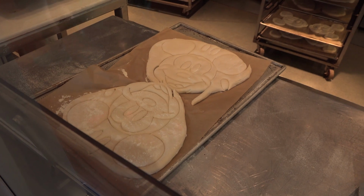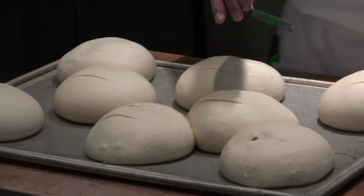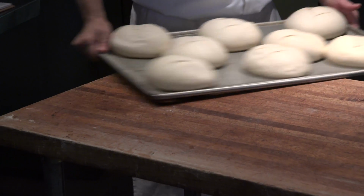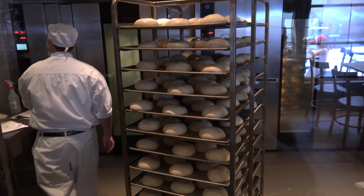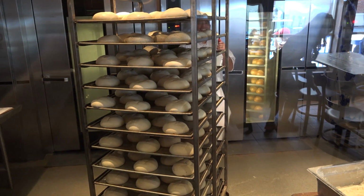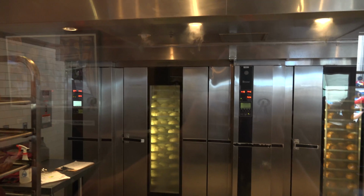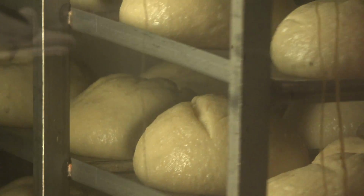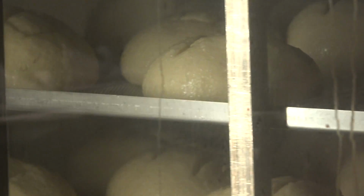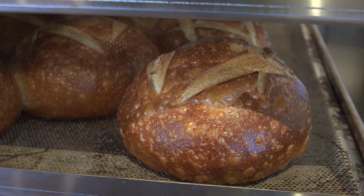Look at these Mickey breads. Did you see that guy score that bread all fast like that? The reason they scored the bread is to let the steam out. Oh, now he's gonna squirt water all over him. Oh, the other guy just threw the bread in. Look at how steamy it is. That's the new bread that he just scored. It's only been in there for like a minute or so, and it's already getting just blisters all over it. There's the finished product. Nice for your little bowl of soup, your gumbo, your chowder.